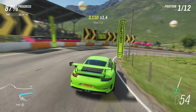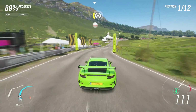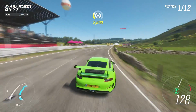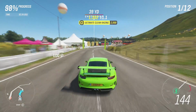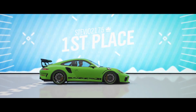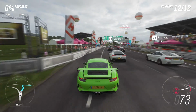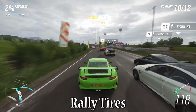You're seeing gameplay with all these different setups that I've made for the thing. S1 drag, S1 rally, you saw some stock gameplay. You're going to see some S2 gameplay. I love this car for so many different things. And unfortunately I didn't keep all of my first owners that I've had in the past. I should have done that because I now realized how many different uses you can have for the 2019 911 GT3 RS. Also want to mention though, all-wheel drive, forget about it. Very good car, top tier. I know that's what most people like to do, is just use all-wheel drive, but it's just not my style, so I went with a bunch of different rear-wheel drive setups.